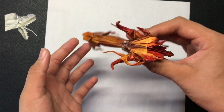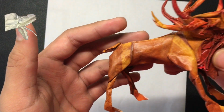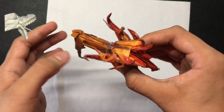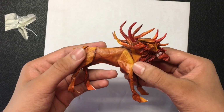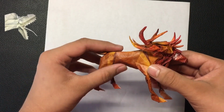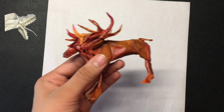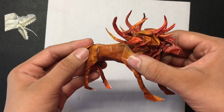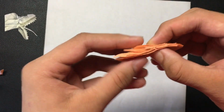As you can see, it has many details. I used a 60 centimeter tracing paper with acrylic paint to fold this. You can use at least a 25 centimeter sheet of paper to fold this model. And as you can see, this is the base of it.